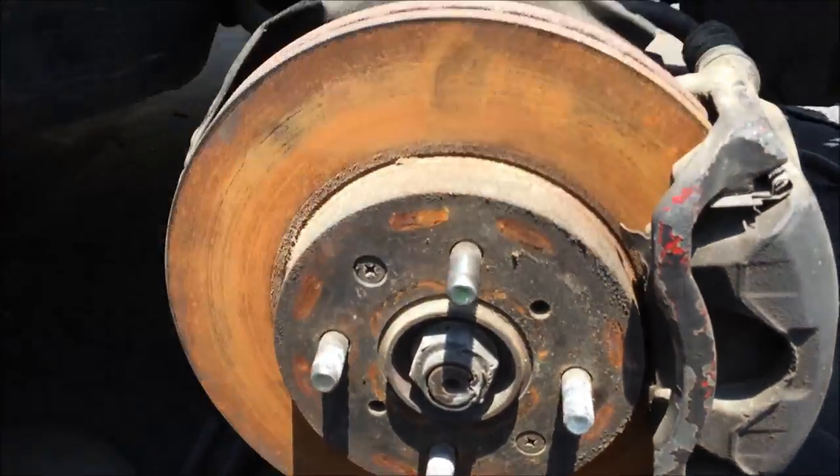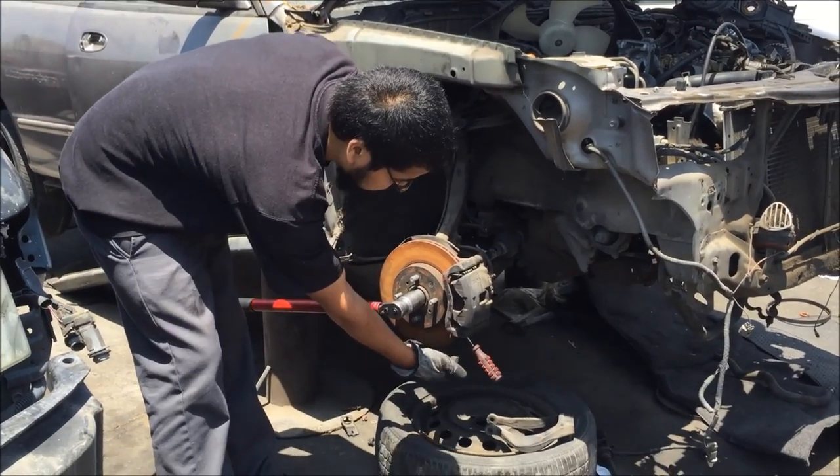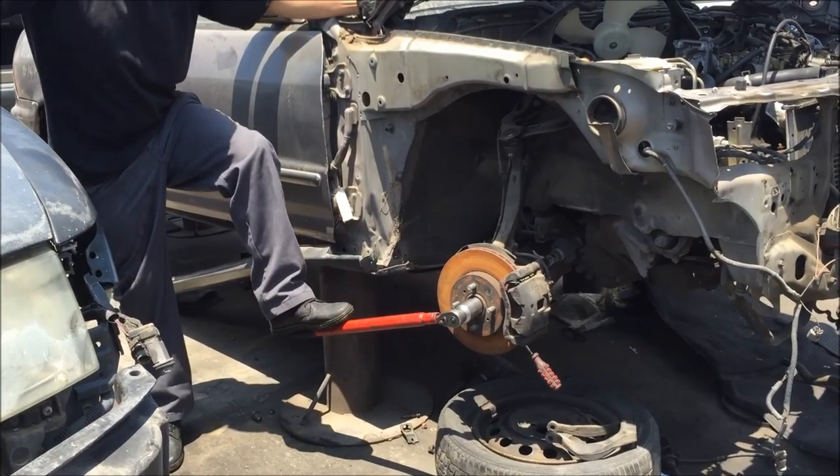All right, so I'm going to try to pull this off already. Screwdriver stuck in the rotor and jamming it up.